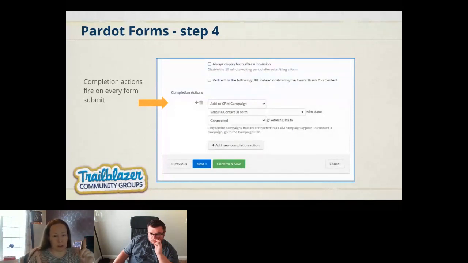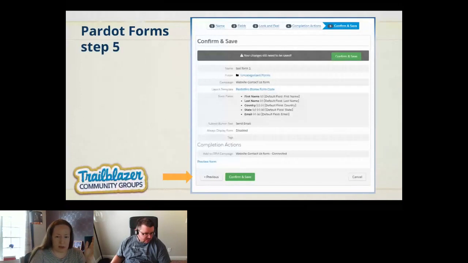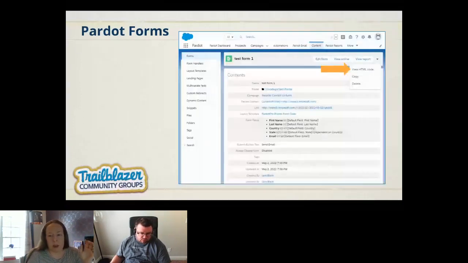There is a feature that is not out yet, coming in the summer release, that's going to allow us to configure conditional completion actions. If you take your test soon, those questions won't be on your test because as of right now, completion actions fire on every form submission. Okay, so final quick review. This exists. I mostly just click past it and go on. Here, once you save everything, here is the form that you just created.